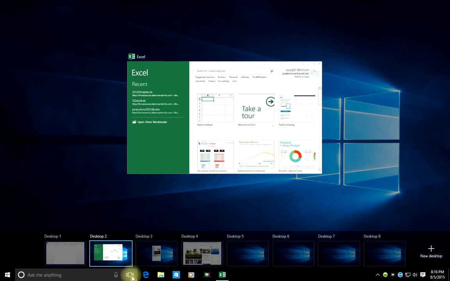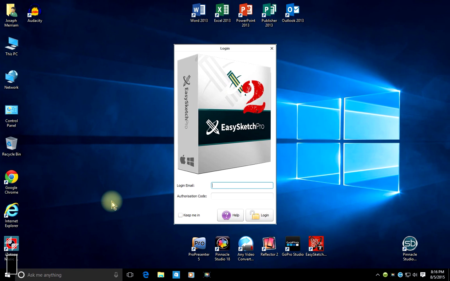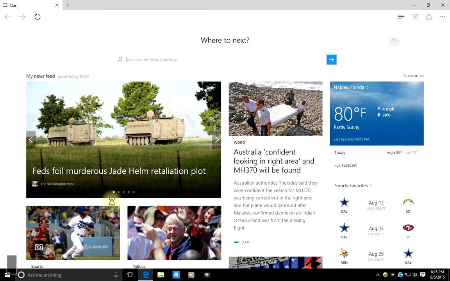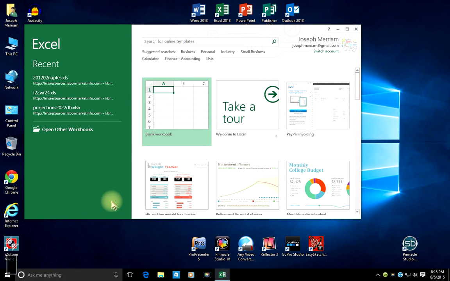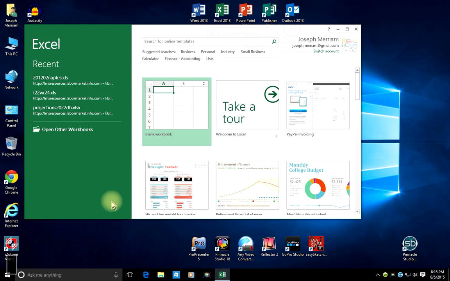I can also hold down my Control Windows key and use the left arrow button and the right arrow button to move between the different desktops. So I have something running in every desktop.